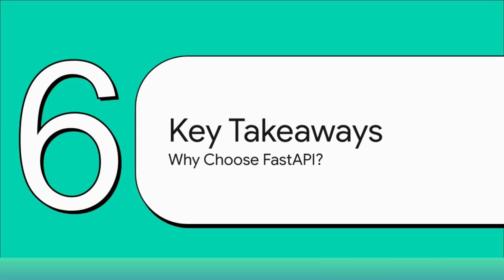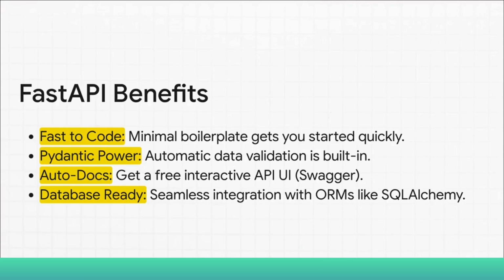All right, we've built our entire conceptual API. Let's just quickly recap the key benefits that we've seen along the way. So, to boil it all down, it's just incredibly fast to get started with very little code. Pydantic gives you that super powerful automatic data validation. You get free interactive documentation that saves hours and hours of work. And it's built from the ground up to plug right into standard database tools like SQLAlchemy.